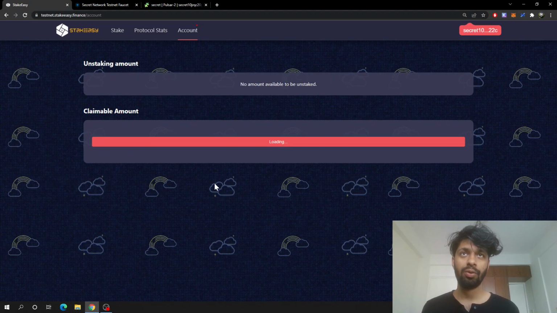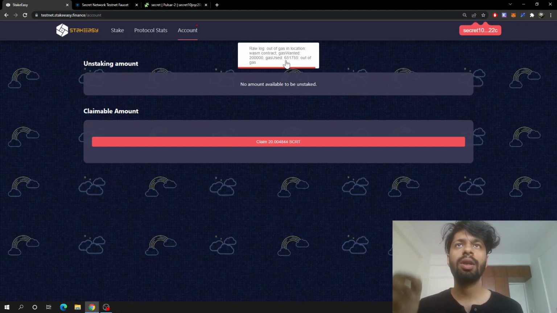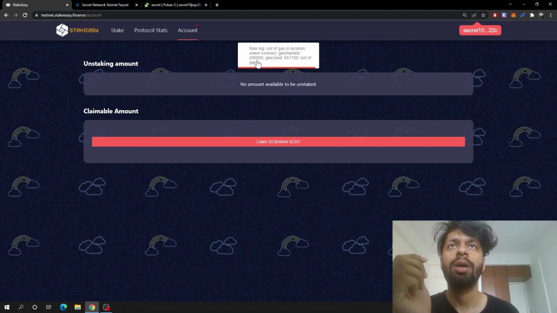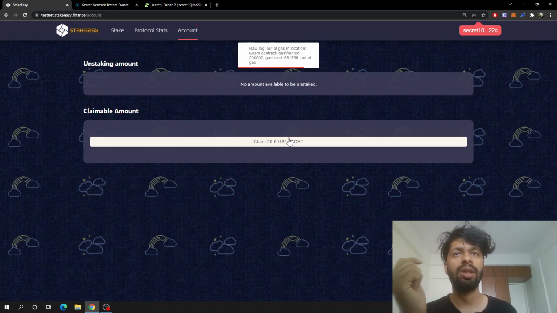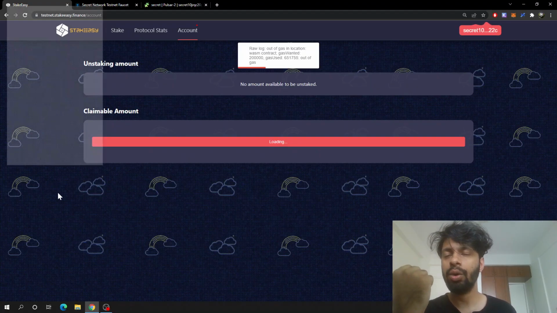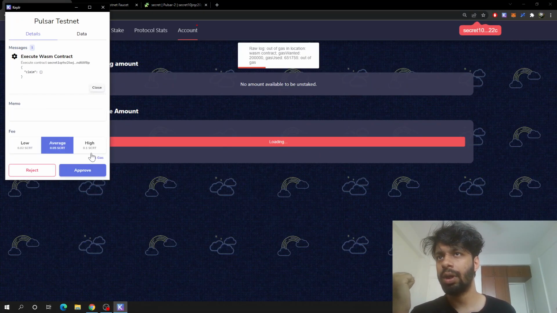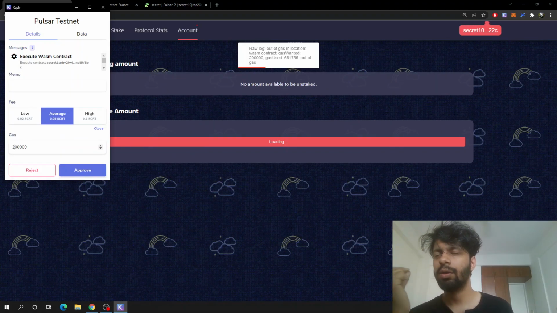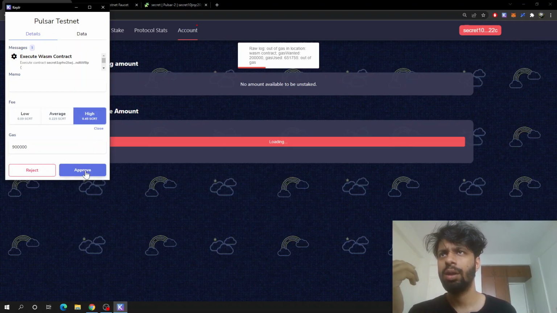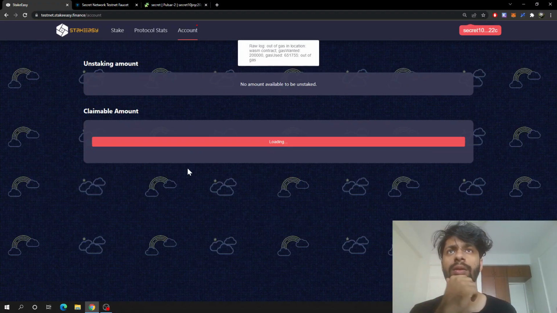So if I just use the default fees, you will see that there's a gas error that will pop up right now. Okay, so you see that I used around 200k in gas, but it says it requires 651k. So let's just use that. And how do you do that is just go to your Keplr prompt and use this set gas, and here you will see this amount. So just change it to something like, let's say 900k, and if you use this, use the high one, and hopefully this one will pass.